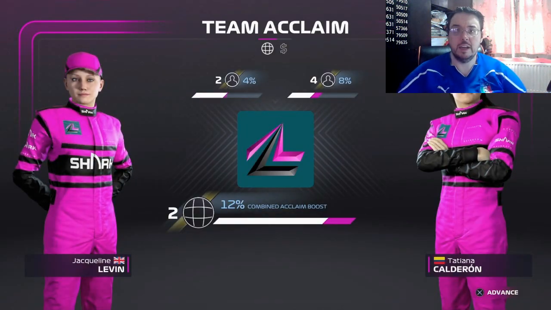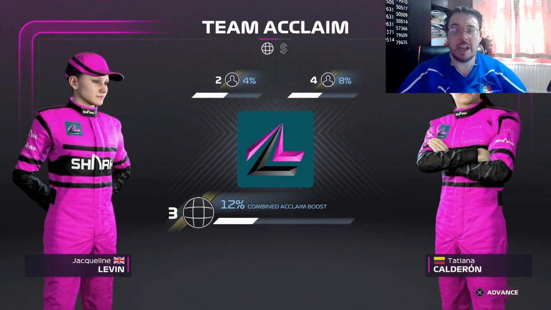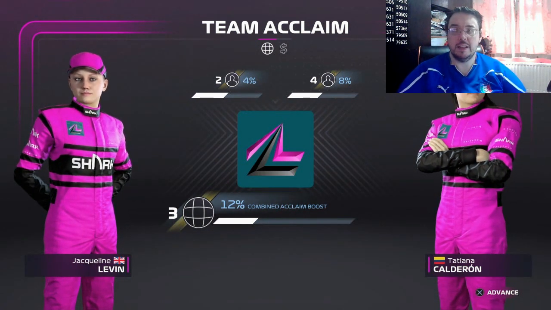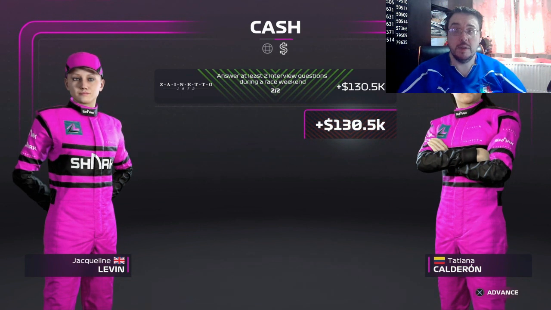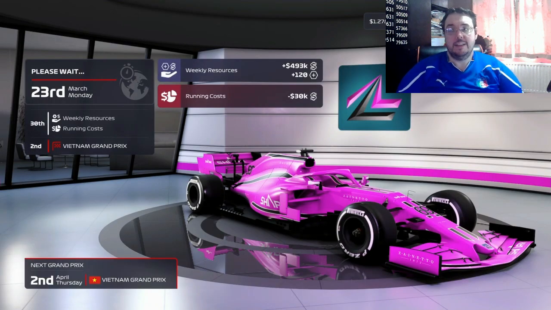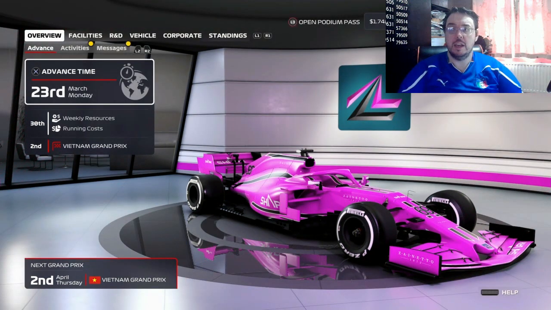I think that our secondary sponsor can come and pay us some money now. We answered 2 questions. Up to level 3 acclaim. You absolutely love to see it. Tatiana still 4. Jackie now up to level 2 acclaim. There we go. We get an extra $130,000 from Zainetto. Jackie loses us 10k. There we go. So there's the weekly stuff all done and dusted. We've got 1.74 million in the bank. You love to see it, folks.